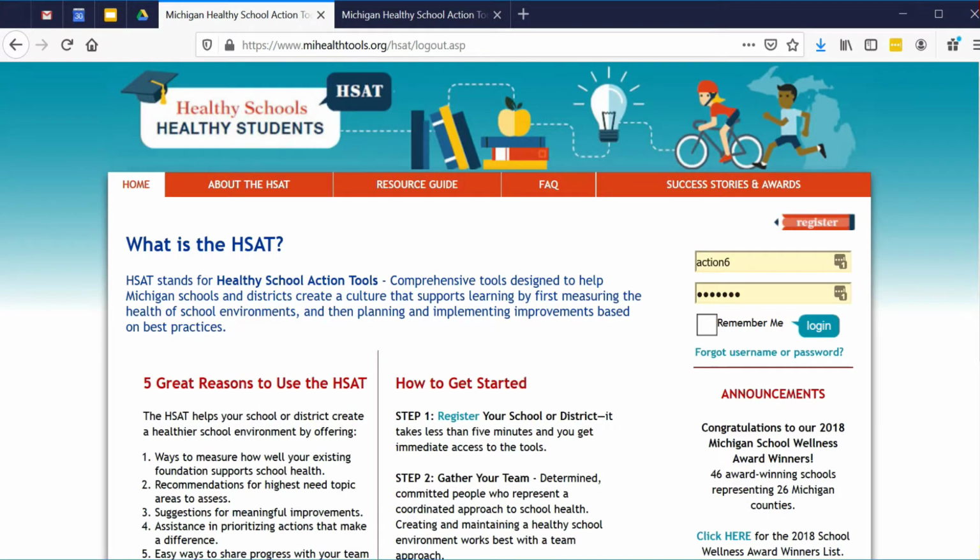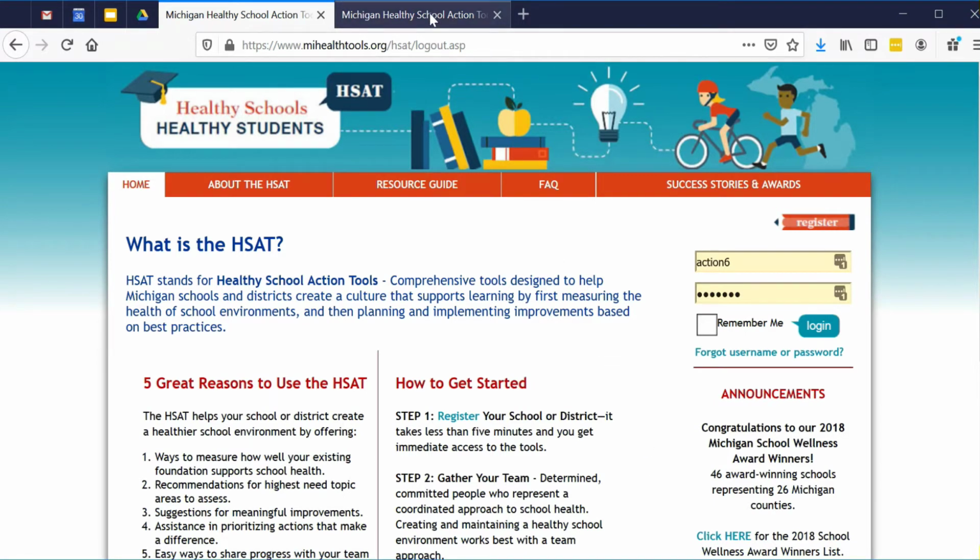Hello. Earlier in this course, we talked about the Healthy Schools Action Tools, known as the HSAT, which is a tool designed to help schools and districts examine the processes they have around whole child efforts. It's a very easy to use tool. Again, you interact with it online, but you can run reports. I'm not going to get into the full functionality of the website, but I am going to talk about a couple specific features in it.